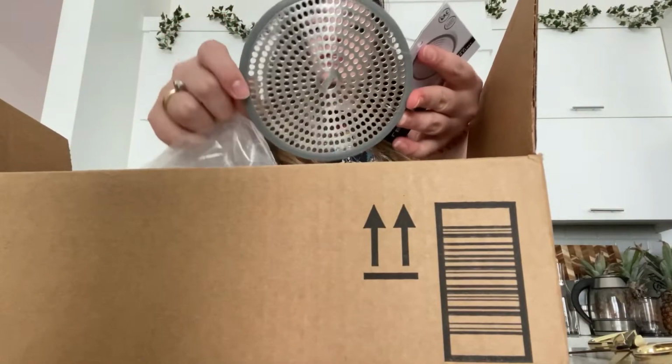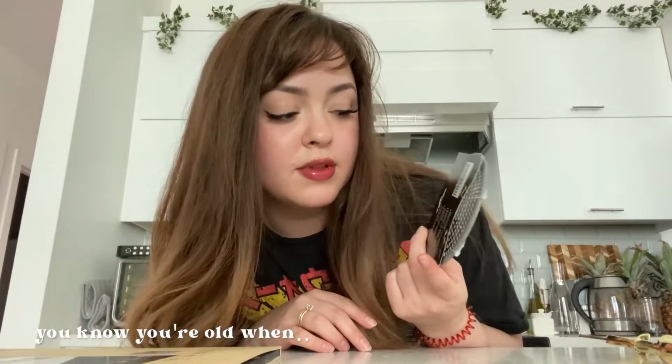Some iPad covers. Some hair catcher for the drain. You get excited over things like these. I am excited to go bathe my dog right now and see how it does against her hair. Like, I've been waiting for this all day.